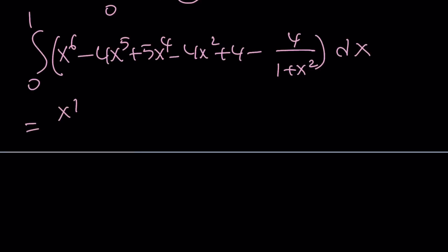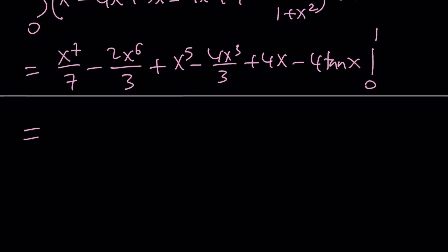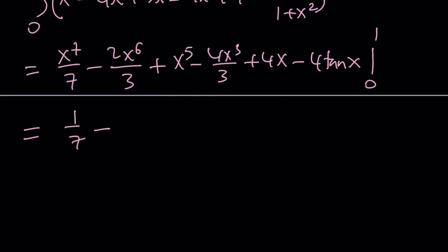If you integrate it, you're going to get the following. x to the seventh divided by seven minus 2x to the sixth divided by three plus x to the fifth minus 4x cubed over three plus 4x minus 4 arc tangent x. Such a nice way to finish it. Right? And this is zero to one. And if you plug it in, like you're going to replace x with one and zero, but zero is just going to give you zero. So don't worry about it. This is going to give you one over seven minus two thirds plus one minus four thirds plus four. And what is four arc tangent one? Arc tangent one is just going to be pi over four. Right? Which means when multiplied by four, it's just going to be pi. Awesome.